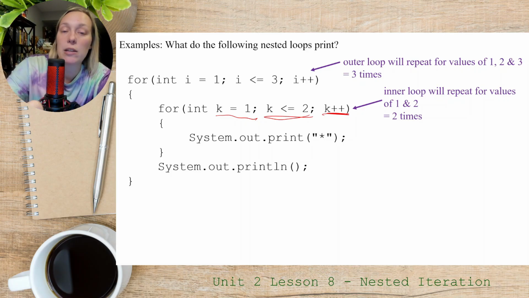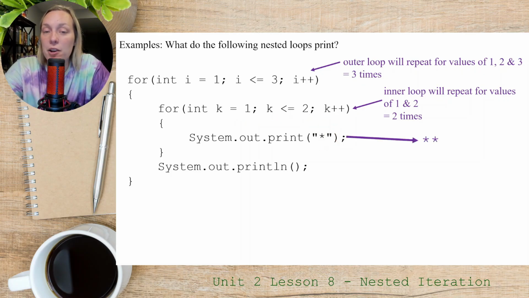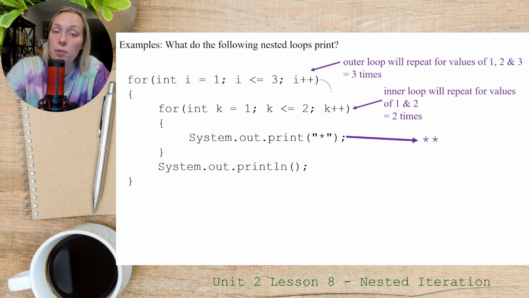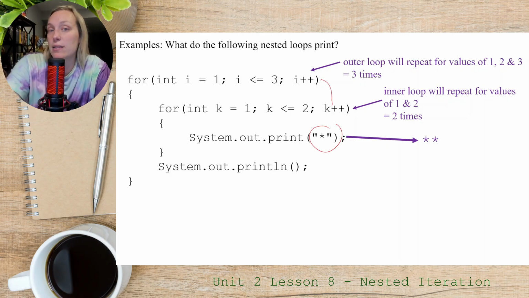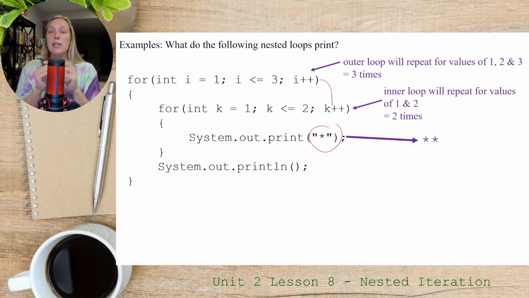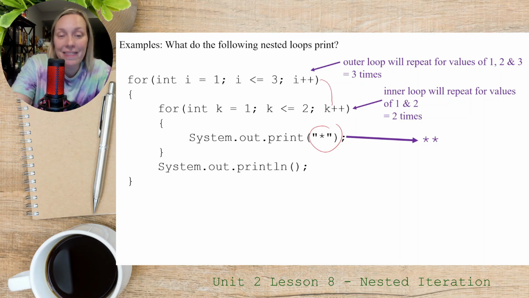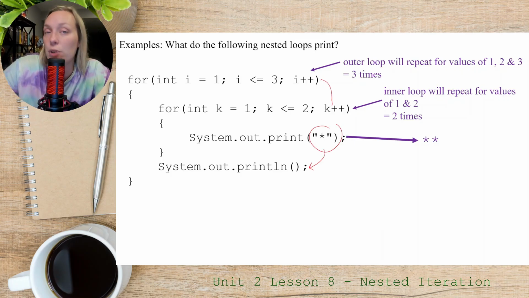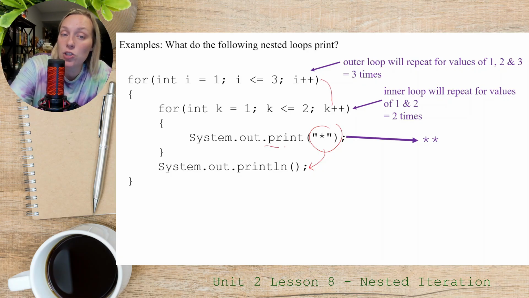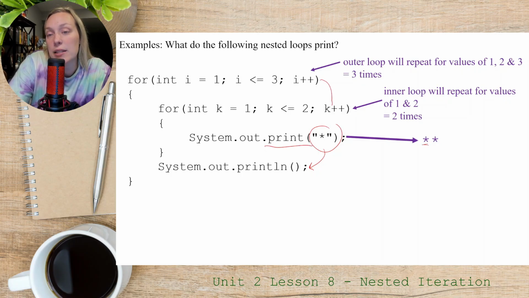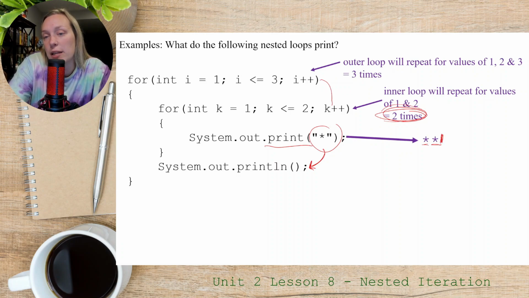Now what's going to be printed? This time it's just the asterisk that's printed. What does that pattern look like? The first time through, the asterisk gets repeated 2 times. Then after that loop, I have just this println with open and close parentheses. Remember, that moves the cursor to a new line. This just had print, which is why I printed this, then this. I repeated that 2 times for that inner loop. Once that inner loop is done, I move here, and that takes the cursor that's currently right here and moves it to the next line.